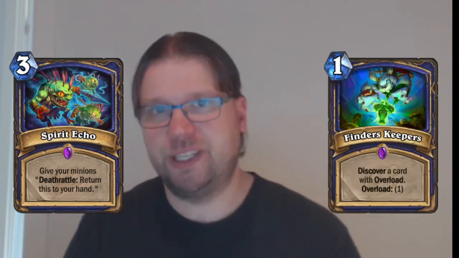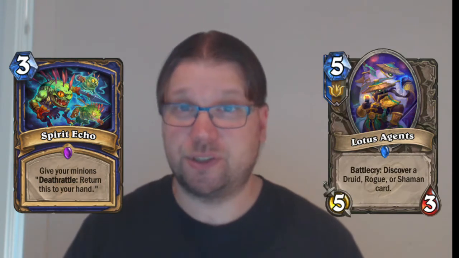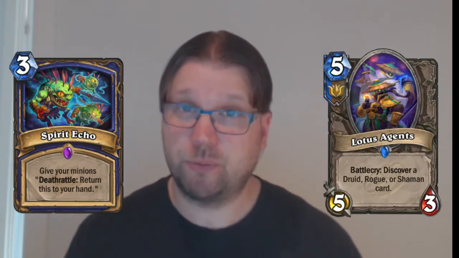Then you have some options for discover. You have Finders Keepers, which is a spell that allows you to discover an Overload card. And then you have Lotus Agents, which allows you to discover a card from 3 classes. But neither of these is particularly strong either. And after those, it's all down to neutral options.